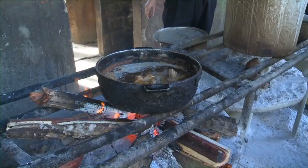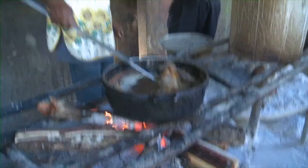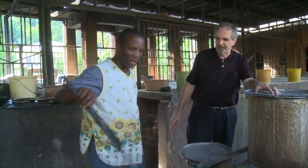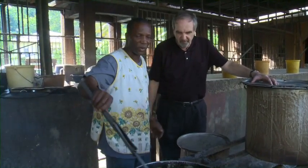And right over here now, Semi's doing fried chicken. Fried chicken, Jamaicans, we just love fried chicken. So this is the fried chicken. And you season with a little pepper there before you start? Yeah. Let's put a little Scotch bonnet in the oil. And then fry up the chicken. And what you put on the chicken?